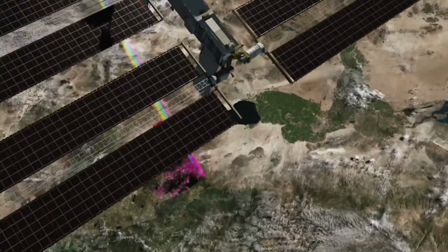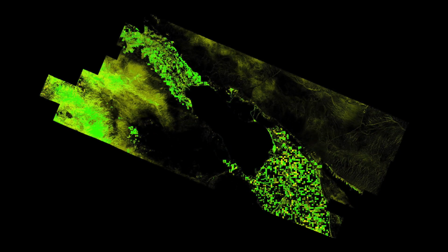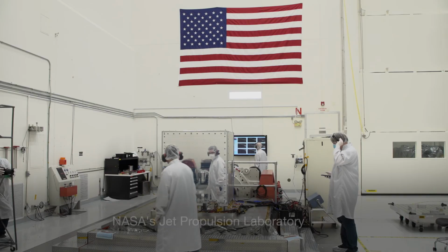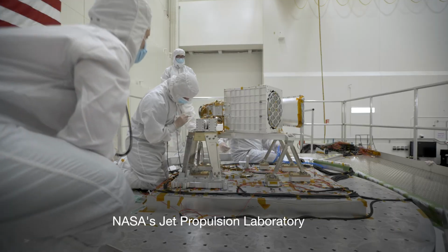As we're traveling on the ISS, looking down at Earth, focusing on the spectral characteristics of minerals that are on the Earth. And so the imaging spectrometer allows us to detect those spectral signatures that tell us what type of mineral they're actually looking at. This is setting a new benchmark for the quality of this class of instrumentation.